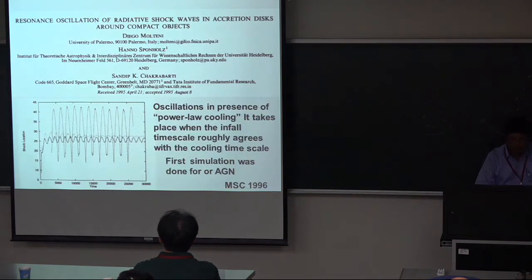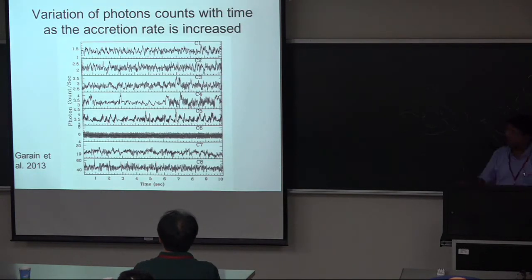Now, not only does it oscillate, sometimes it is randomly oscillating. If the accretion rate is completely different, that will bring a resonance. Sometimes the oscillation is extremely good, we call it a C-type QPO. I will come to that. This is what I am doing, I am changing the accretion rate. This is a student, Sudhir Borai, who is now a postdoc at the University of Notre Dame. He did his simulation during his PhD. So, as you change the accretion rates, it sometimes came to a very sharp resonance.